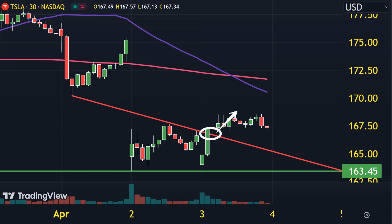But what's more interesting, now that I think about it, it's becoming a common theme, is we're getting at least some sideways movement, which in this situation is a good thing, because there's nothing worse than if you've traded long enough, I'm sure you've had these situations where something breaks out and then just rolls right back over. But that's not the case here. It's broken out, and while it hasn't continued to explode, it's at least gone sideways and hasn't given back all its gains or anything like that. So you can at least introduce the talking point of, okay, maybe this is just a little bit of a break before another big move in the upwards direction.